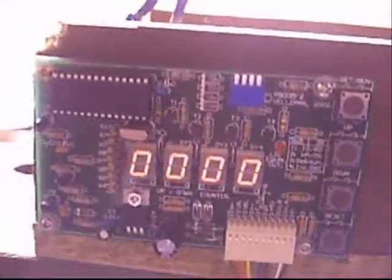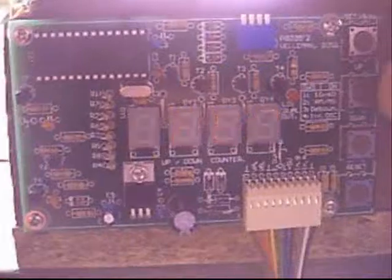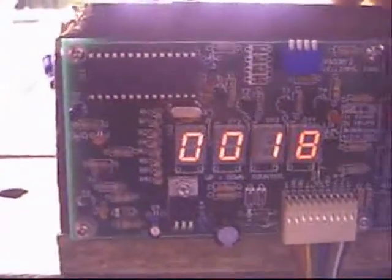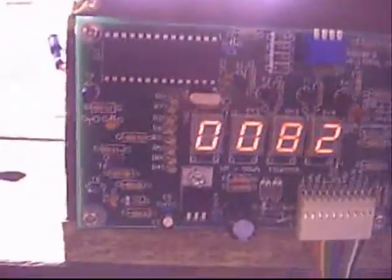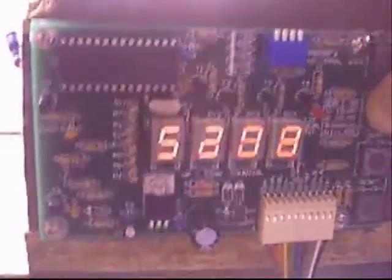There we go. It does a self-test when it starts up and shows four zeros. So, start it off, hit set, and that will use the flashing number to set the number of winds. Say, 60, then hit run. And as it winds up, it counts — up and up and up. If I hold it, it will rather rapidly count up. I love that board. A little bit over-engineered for a counter, but I love it.